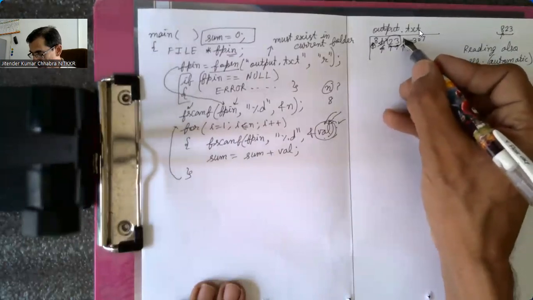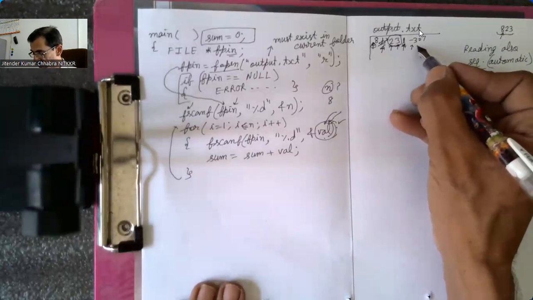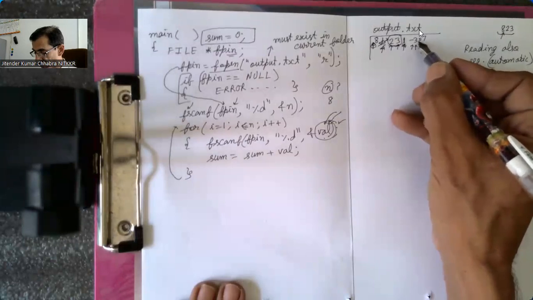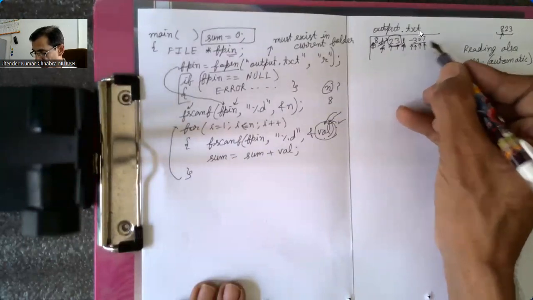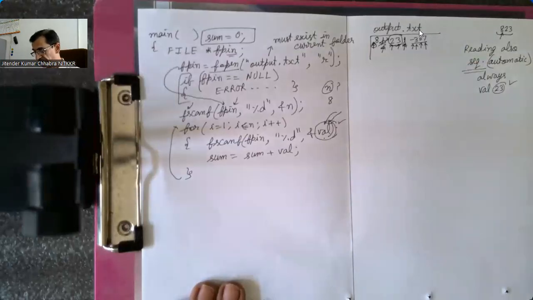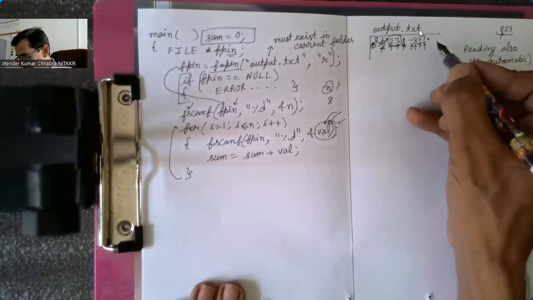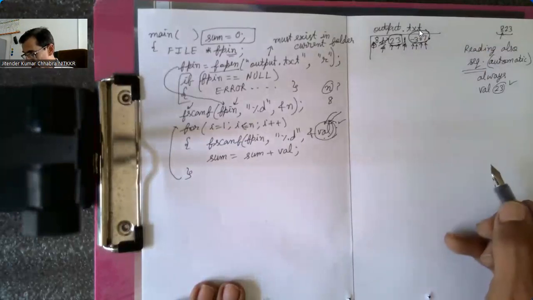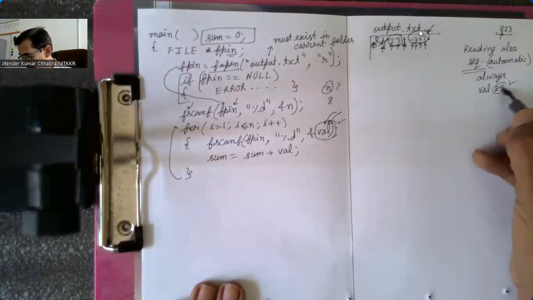Blank ignored, cursor goes to next, minus. So minus means a negative number starting, 3 coming, accepted, 0 coming, again means it becomes minus 30 probably, 7 coming, now it becomes minus 307. Internally, somebody is taking care to do all this, and now a blank comes. So it says, yes, the data is ready. So your reading command has ensured that now it is read as minus 307 and val variable gets minus 307.